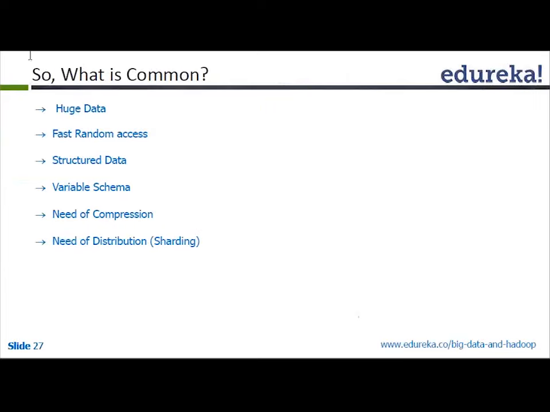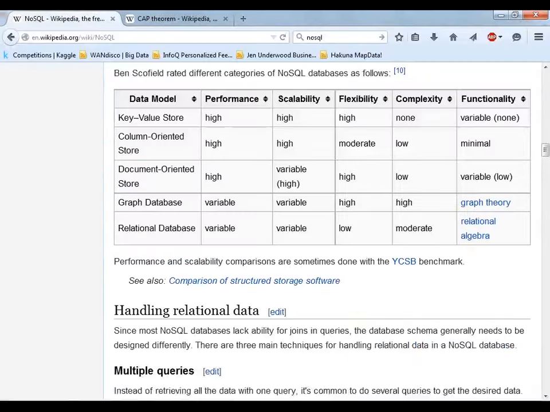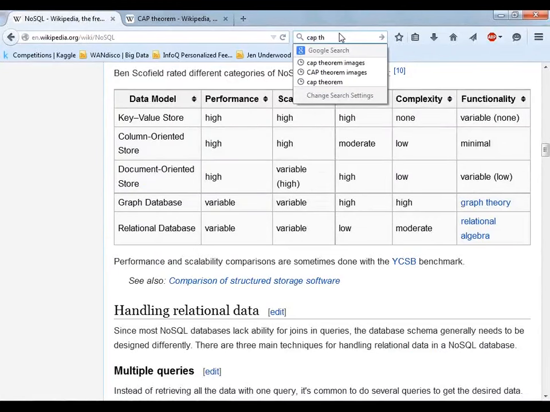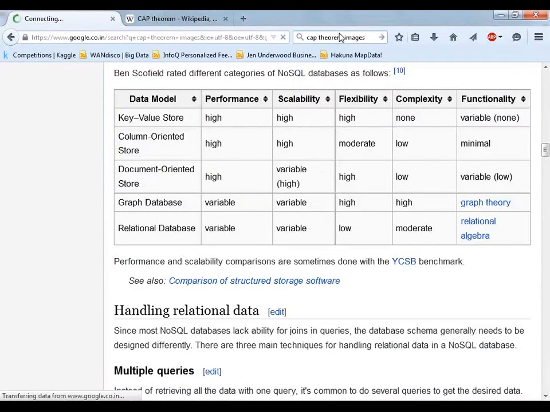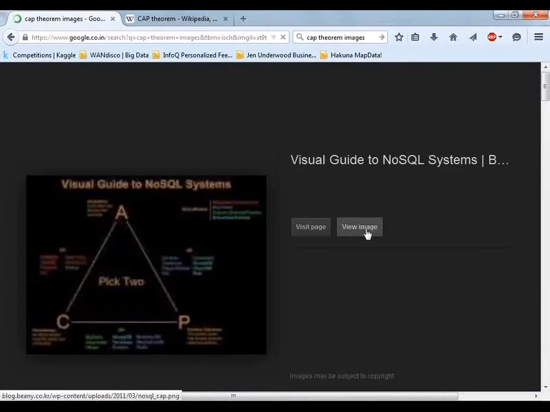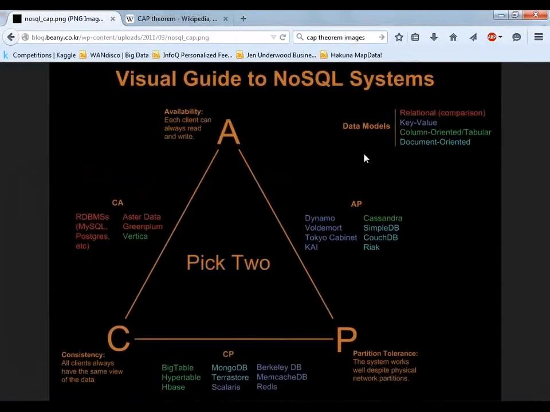Now before I go ahead, I wanted to show you the CAP theorem, guys, so that you know what this CAP theorem is. That's right, Jayashree. So she just confirmed what I just said. A single table is not distributed. So now before we go ahead to the next slide, I just wanted to show you a CAP theorem image. Let me go down to this image, and let me click on view page, and let the page come up. Yeah, there we go, guys.